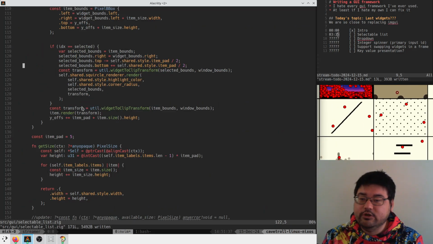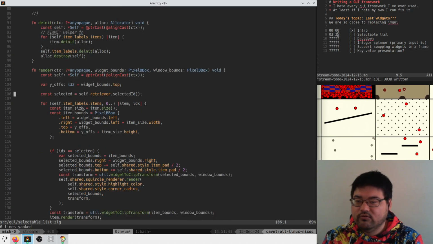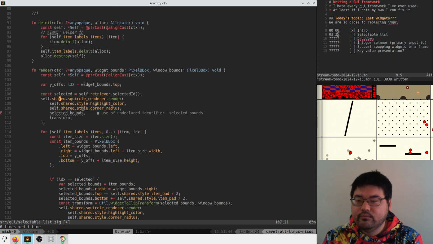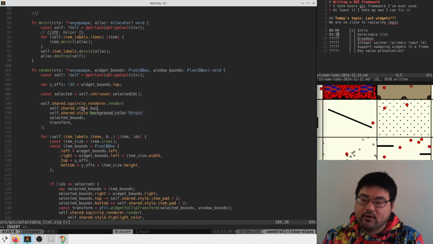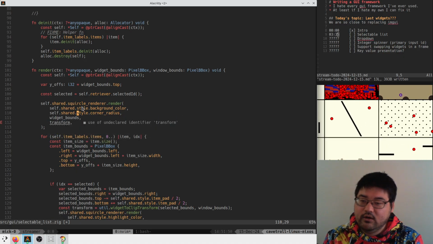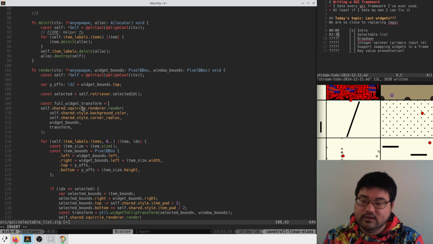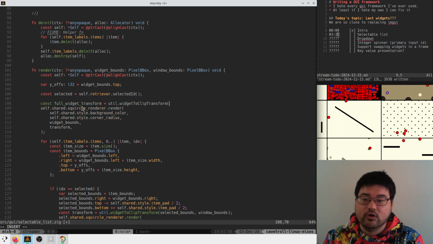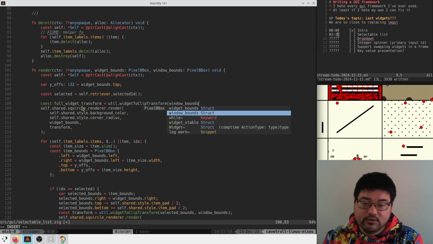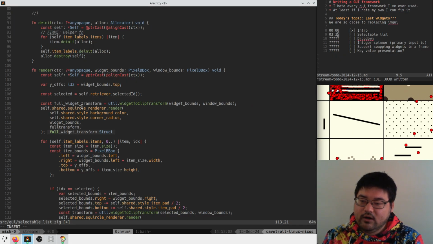And before we do anything on render, we just fill that up. So we use the background color, we use the same corner radius, but then we use the widget bounds here. Full widget transform is util widget clip transform of widget bounds and window bounds. And we slap that here.